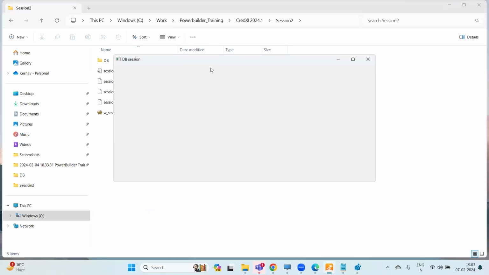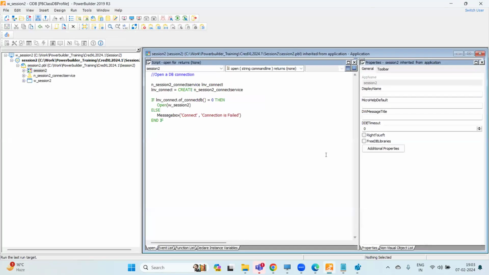Now when you run this, it will open a session, and when I close this, it will also close the DB session.